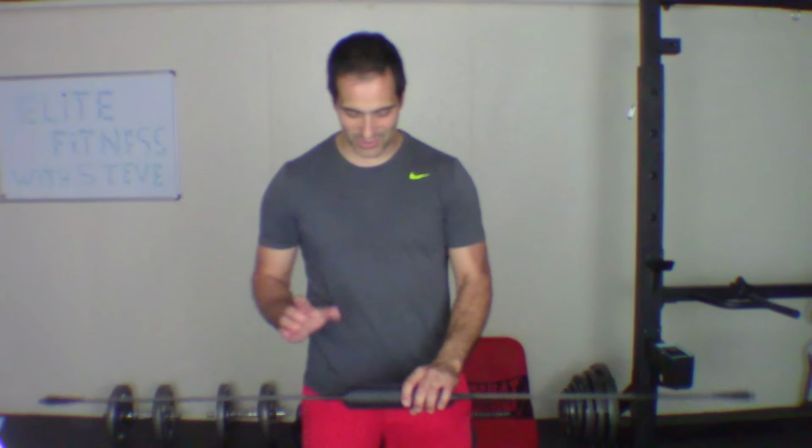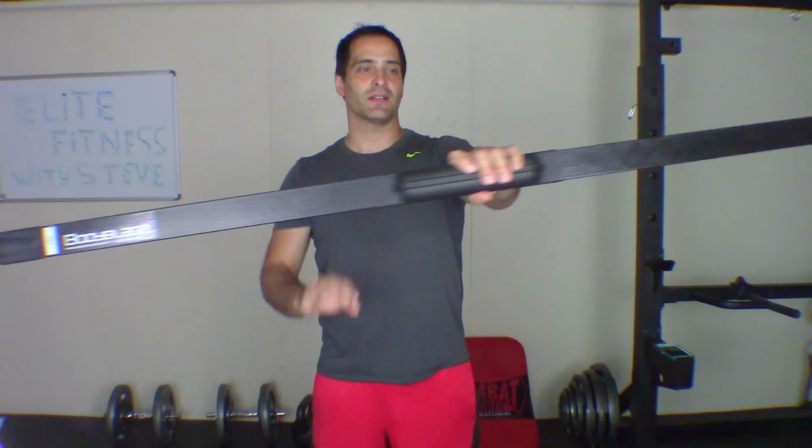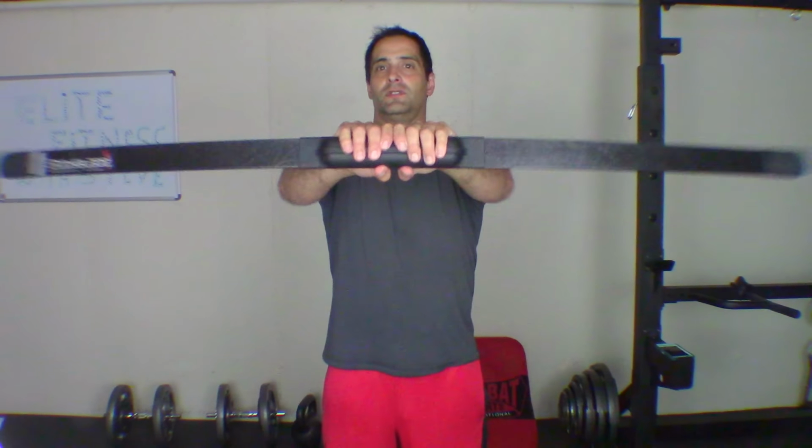Enough talking. Here we go. So, the 13 movements, if you have this piece of equipment, or when you get it because you fall in love with it like I do, the first one's going to be single arm this way for 1 minute. Then double, like a chest press. Then single over here. Then we're going to go straight down, then right to the side, to the other side. Then with the laced grip, you're going to step down, and we're going to go right overhead. Then we're going to go this way, then that way, then we're going to come up and die.